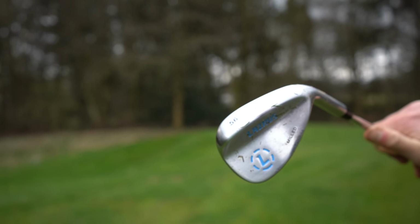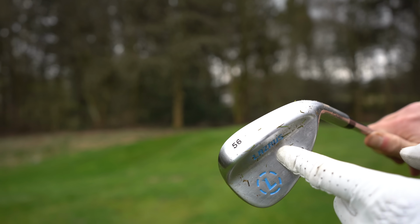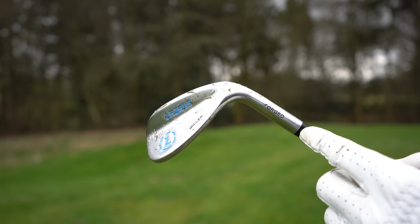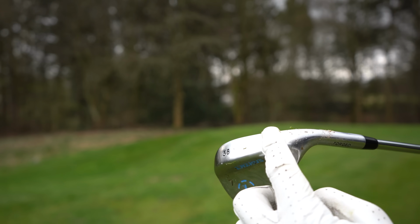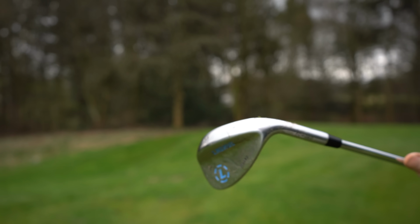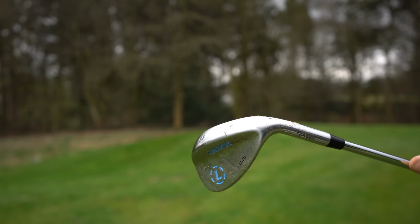And usually on the club somewhere, you would have a bounce number. You can see we've got 56, we've got the milled logo, it says forged here, but no bounce, which is sort of this area. But it's almost like this is ground out a little bit here to not make the leading edge sit as proud. Which I guess is where the question is, isn't it?